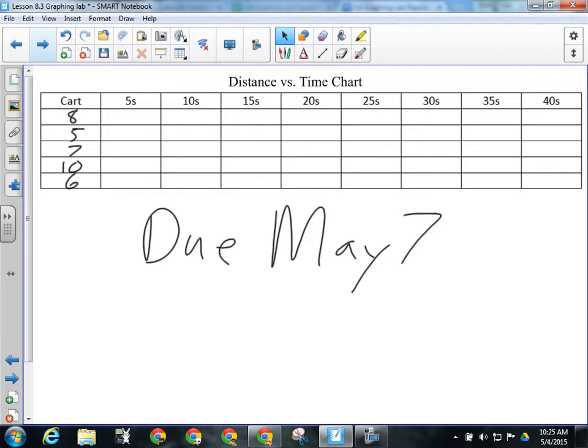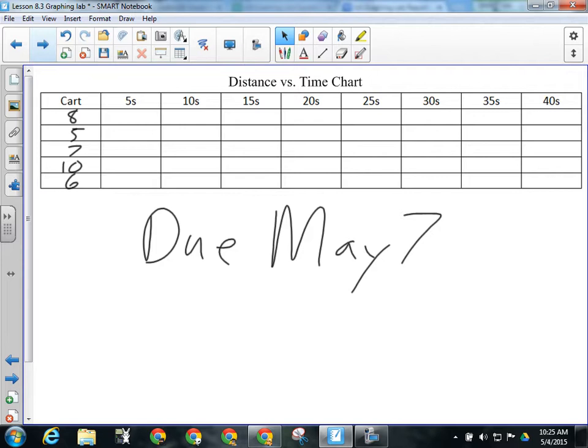Okay? If you want, and I would probably suggest that you do this, what's their position or distance going to be at time 0? 0. That way every single one of your lines will start at the origin. Okay, but we can add that to the spreadsheet later. For now, we just need enough to record the data outside.